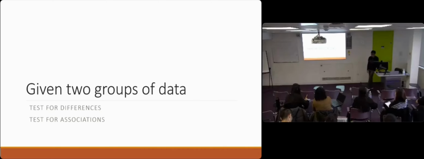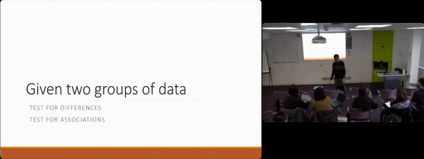Again, okay, so that was the part where you do the inferencing, right? Inferencing: you have sample data, you do calculation, and then you infer about the population. Now the important part of the session is that you have two groups of data, and you want to find out whether they are different or not, right?